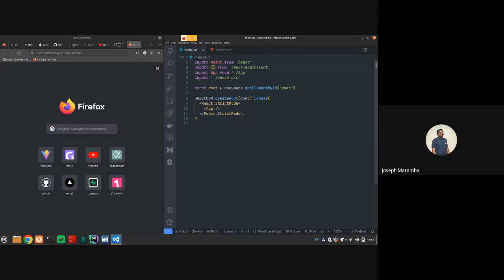And as I told you, if you press Control then spacebar, you'll see all the named exports from React DOM. One of them is createRoot. Basically select that and remove this one. So that's a bit of revision from yesterday.